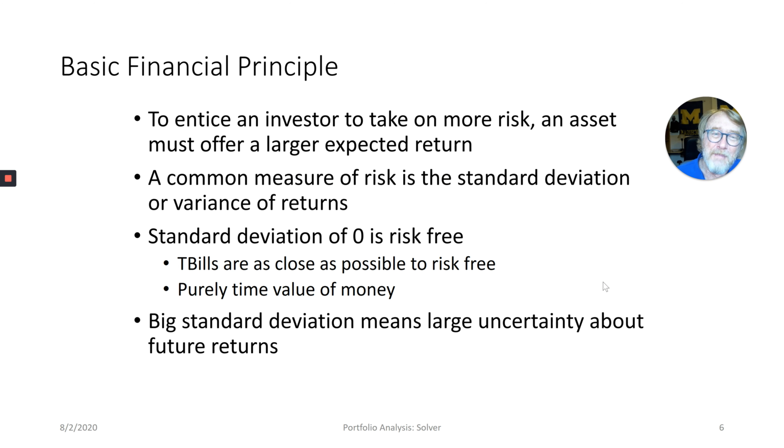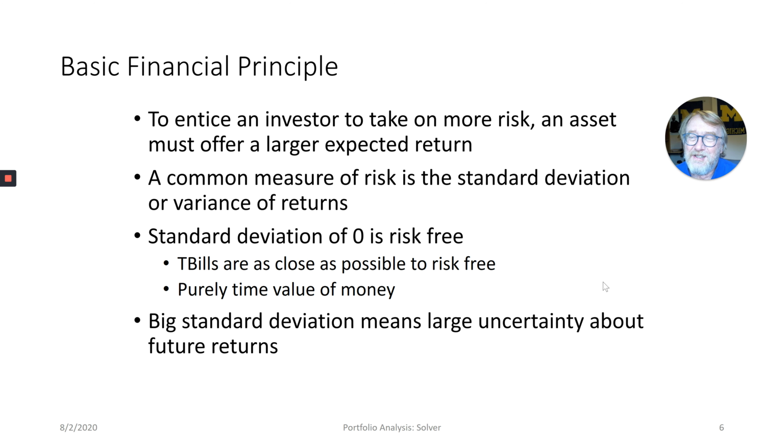All right. Well, the basic principle in finance is if a stock is really risky, for people to invest in it, you're going to have to offer them a bigger return. So if it's really risky, you get a big return. Typically, if it's not risky at all, something like a utility, like Detroit Edison, then the return is going to be small. Now, a common measure of risk is the standard deviation or the variance, right? If you take the standard deviation and square it, you get the variance. Or actually how it's computed, you first compute the variance and then you take the square root to get the standard deviation.